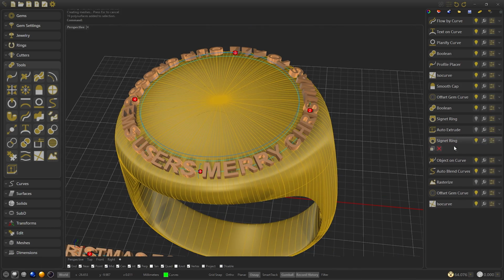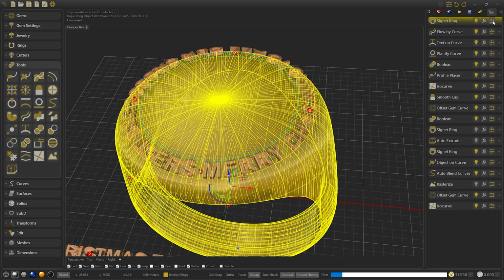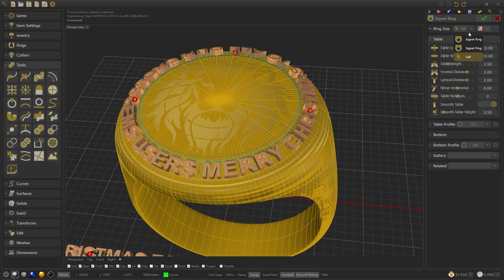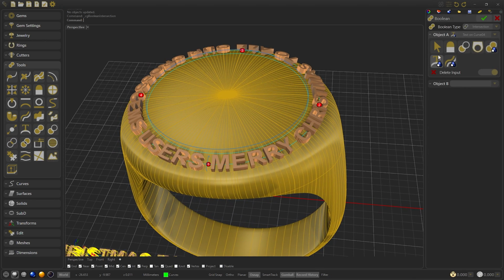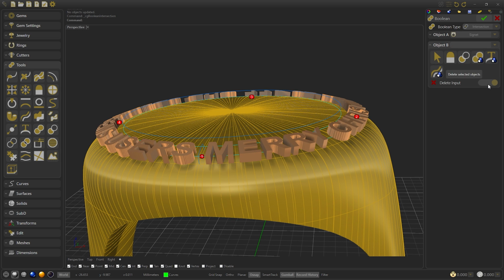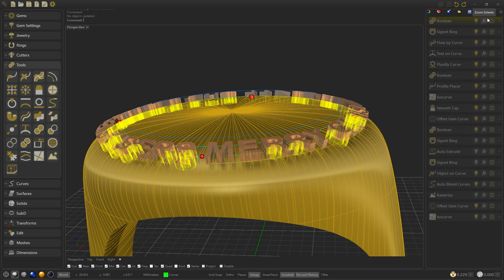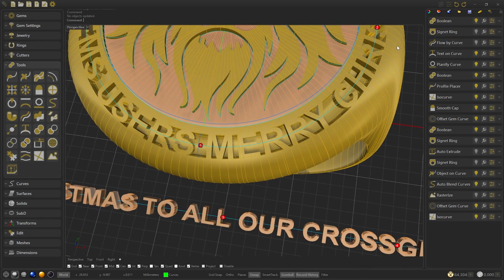Finally, we are going to do the same thing we did with the lion. Duplicate the ring, modify the new ring, link it to the main ring, and now we hide the other rings to make our Boolean intersection. Create a Boolean intersection and select the ring, and as object B, the flowback curve. We confirm, and this way we have our image and text embedded in a very organic way.